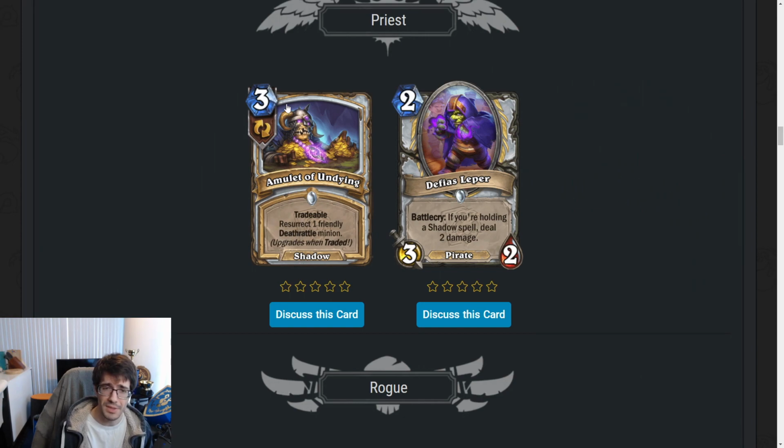So this is really cool. This is the first time we're seeing upgrades when traded. We've seen upgrades in the past when you do specific things like, I don't know, spend mana on spells or heal or gain armor or whatever. So it's kind of cool that you have it now when you trade it because it's building towards, again, a slower game plan, which is excellent in a meta where you're dying on turn 7, 8, or 9.